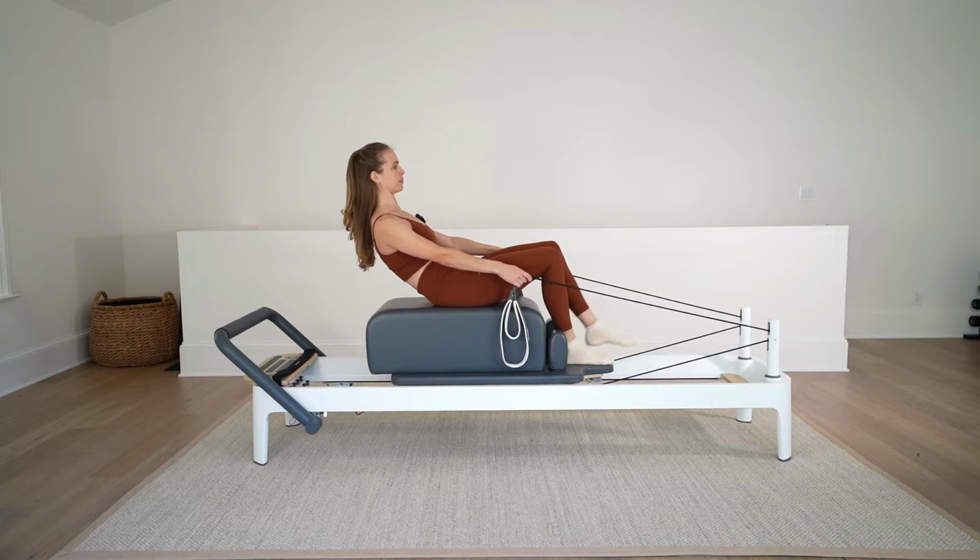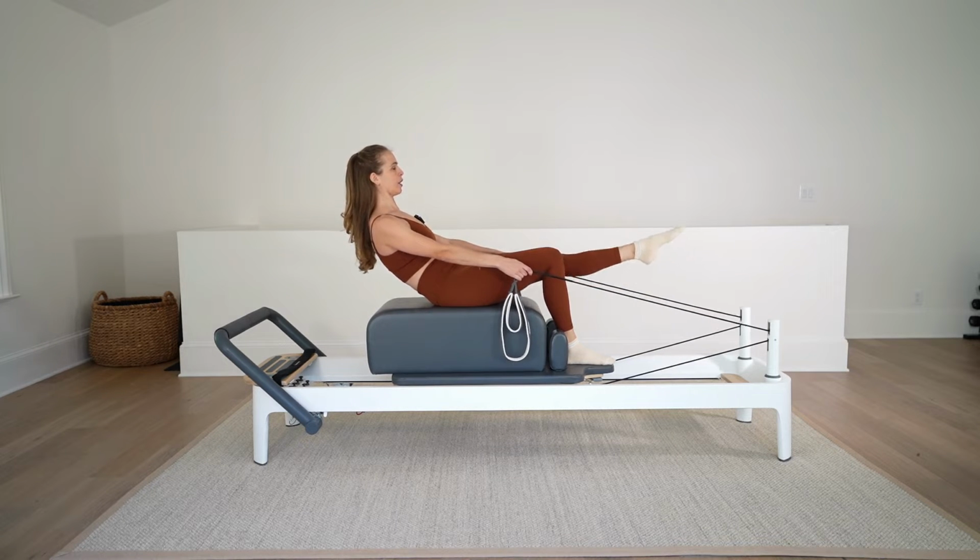Place it down, other leg reaches out. Reach that leg away from you. And little circles. 4, 3, 2, and 1. Reverse it. 4, 3, opposite leg is stable. 2, and 1, foot goes down.